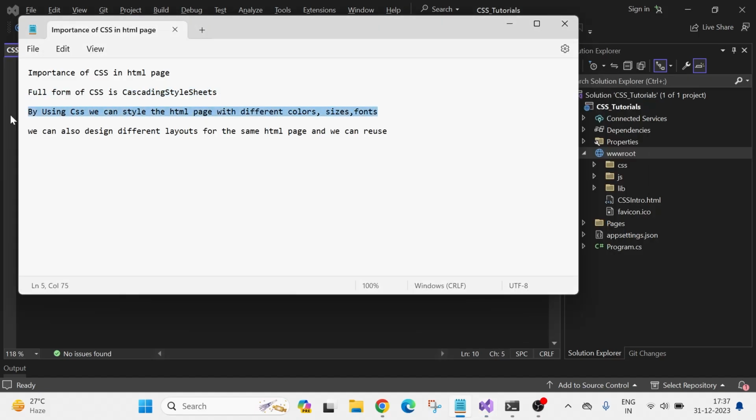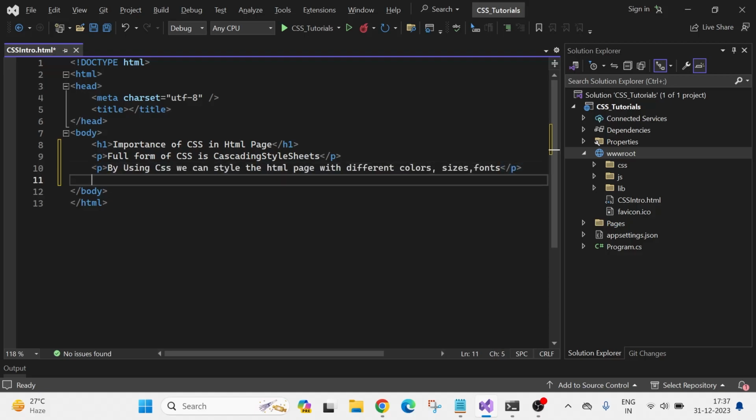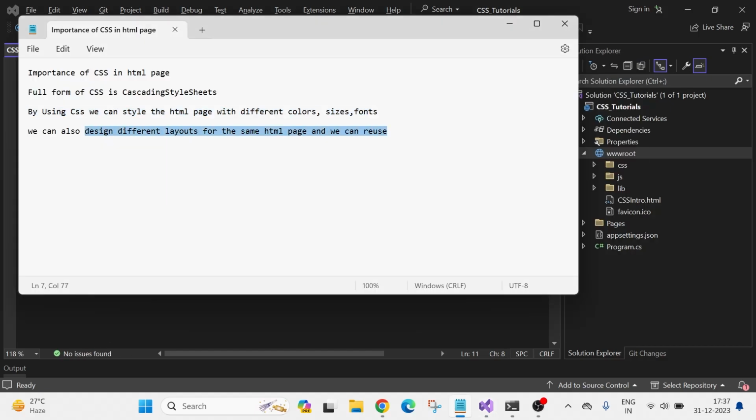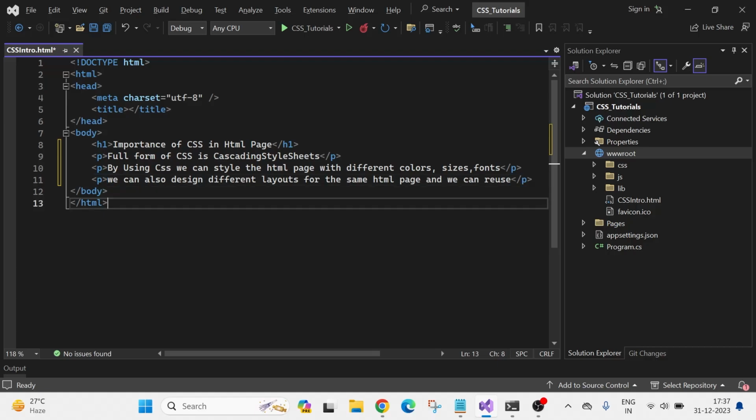You can create as many paragraphs as you want with some content. And here another paragraph I'm creating. I'm copying, actually. I already wrote some text in the notepad before. So I just created a simple sample page.